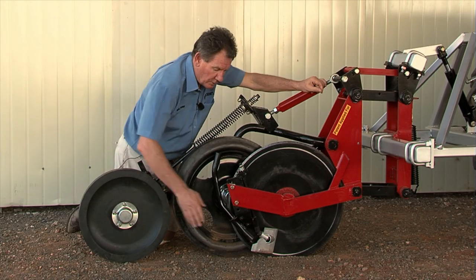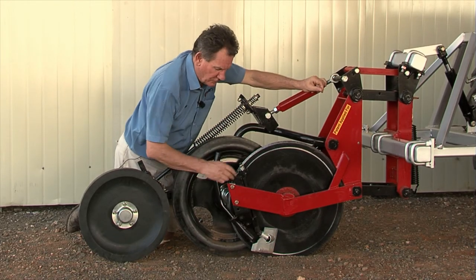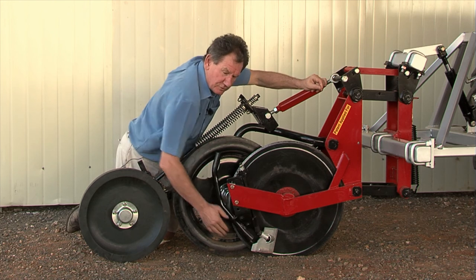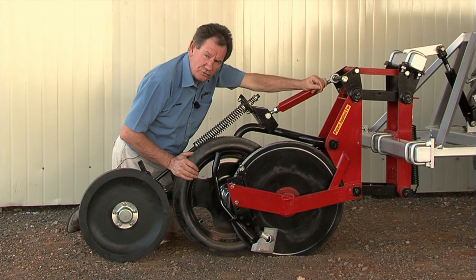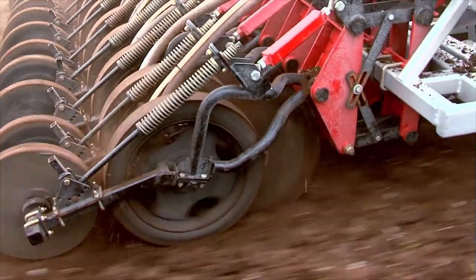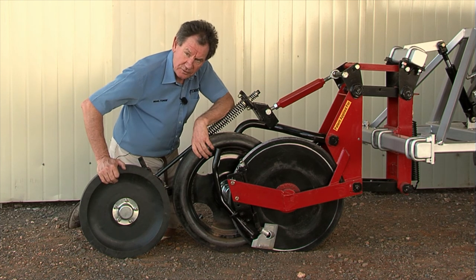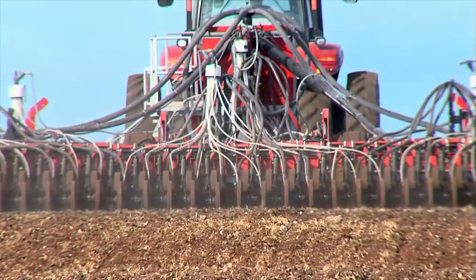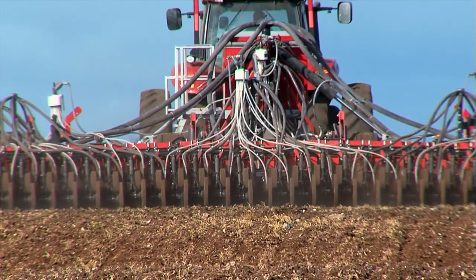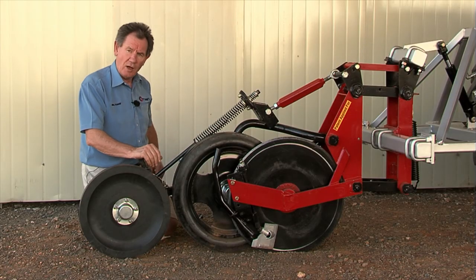We give a three-year warranty, and all three of those bearings are identical. The disc scraper we've been using for years is a spring-loaded scraper biased against the disc — very, very successful, particularly in sticky soils. It keeps the disc clean, providing a safe passage for the seed into the ground. Also, a large gauge wheel — smooth surface and square. Inside the press wheel is a six-millimetre high-tensile disc to stop it from wobbling, but basically it's solid rubber, 50 millimetres wide. Similarly, all the adjustment mechanisms for the press wheel have come from our current machine.